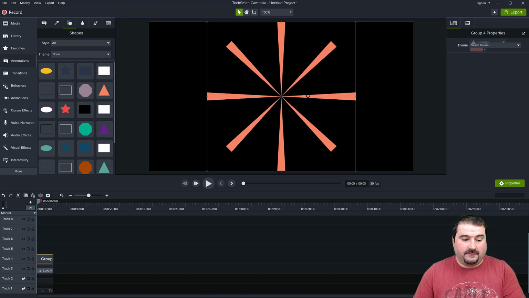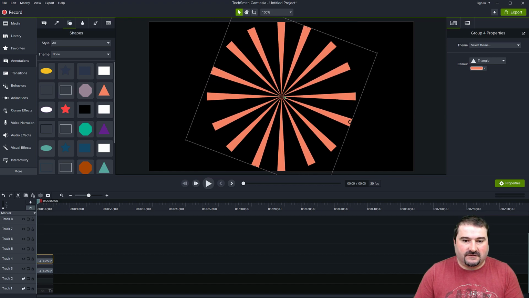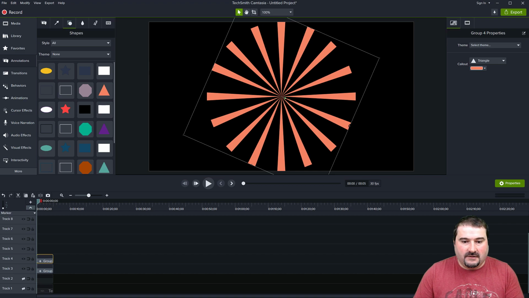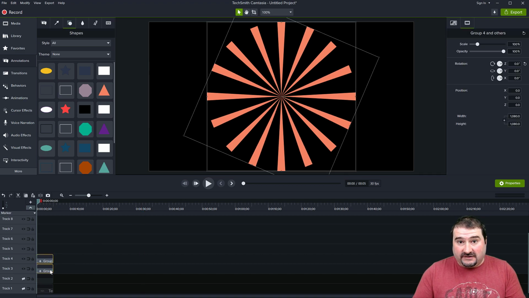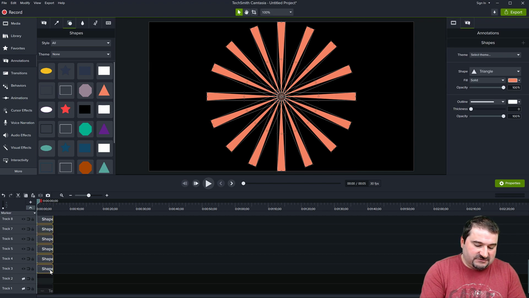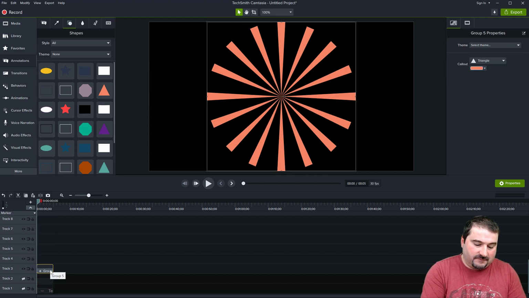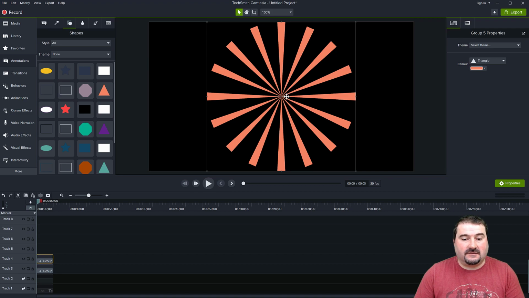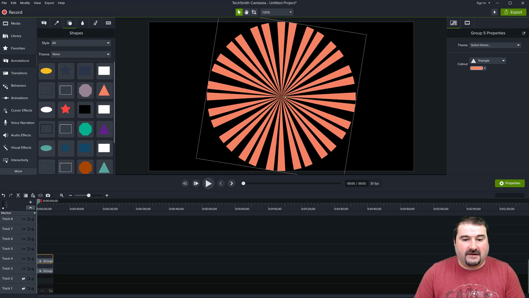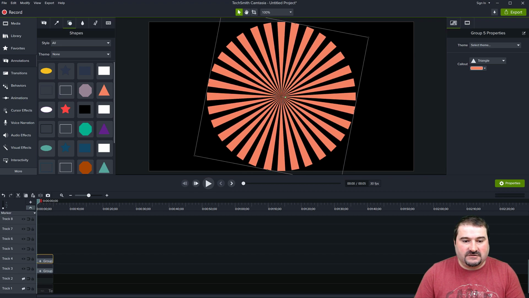So this one group, I'm going to copy and paste it. So I have a copy of it, and now I'm rotating it. And look at this, I'm creating these sort of radial triangles all over the place. And I'm doing it again, so don't worry about it. You can do it as many times as you like to create this sort of pattern that is radial like this. So I'm going to just stop here.